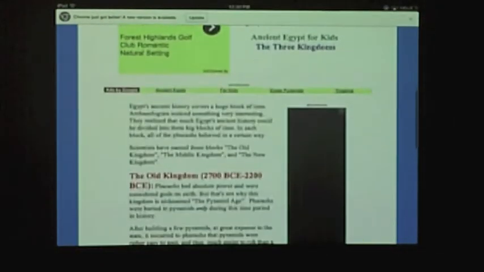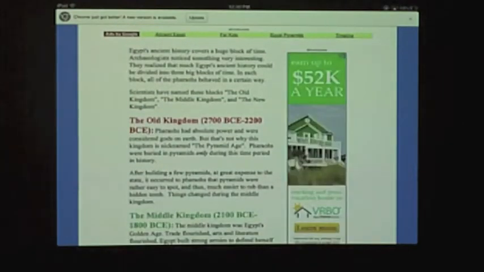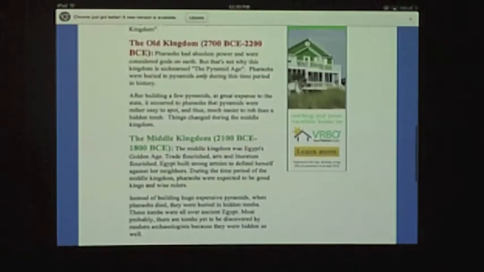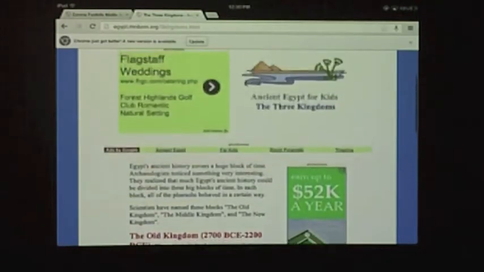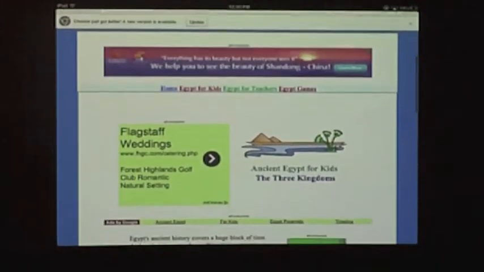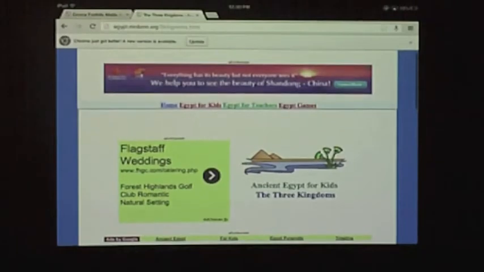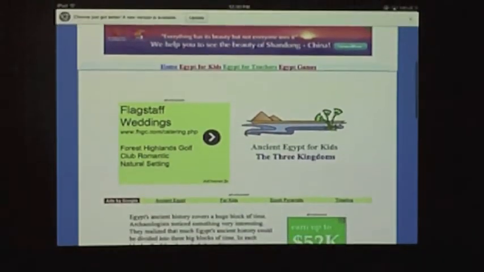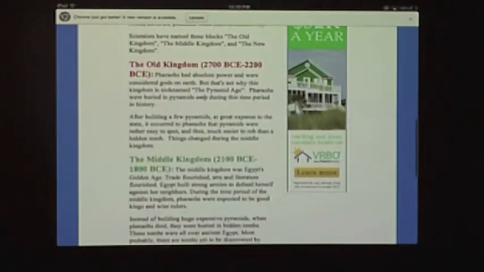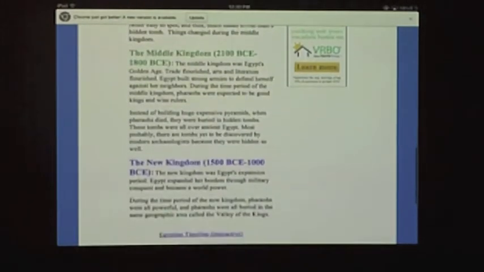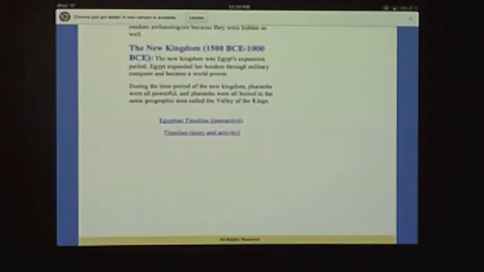So here, I provided a link where students can go back and get background information, or they can read about some of the information in addition to the text to help them with any of their assignments. On this particular link, not only do we have additional reading, but then students can navigate further and look to find any type of resources for assignments that they're doing in terms of research papers, keynote presentations, timelines, story activities. This is really my way to keep students engaged outside of the classroom.